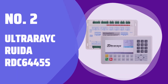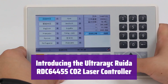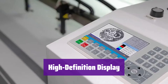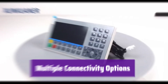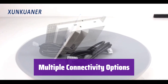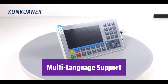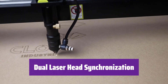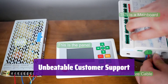Number 2: UltraRake Rueda RDC6445S. This innovative controller board is designed to make laser engraving and cutting easier than ever before. Its intuitive interface and advanced features empower you to bring your creative visions to life. Enjoy a crystal-clear view of your settings on the large 5-inch TFT display, and precisely control your 4-axis laser engraving for stunning results. It offers seamless connectivity with high-speed Ethernet and USB 2.0. Setup is a breeze thanks to the auto-detect mode, and it supports multiple languages, making it accessible to users worldwide. Easily synchronize dual laser heads for complex designs, and take advantage of adjustable digital laser power control for ultimate versatility. Enjoy a 30-day return policy and 24-hour response time for remote technical support.